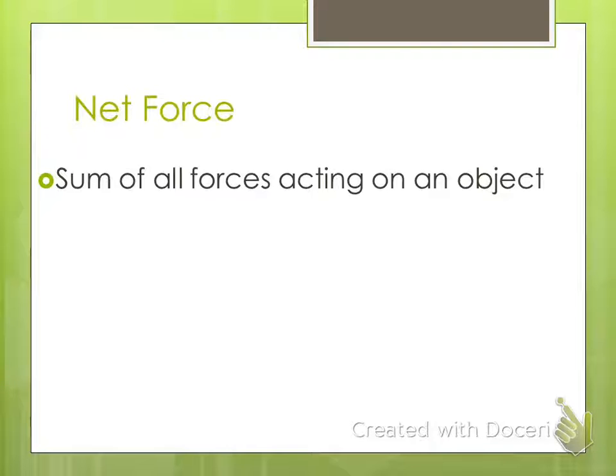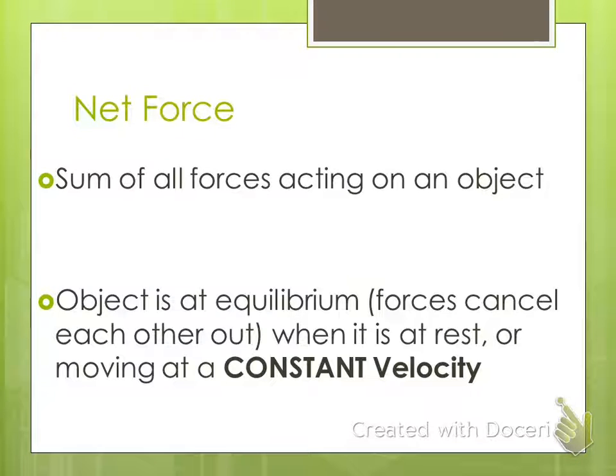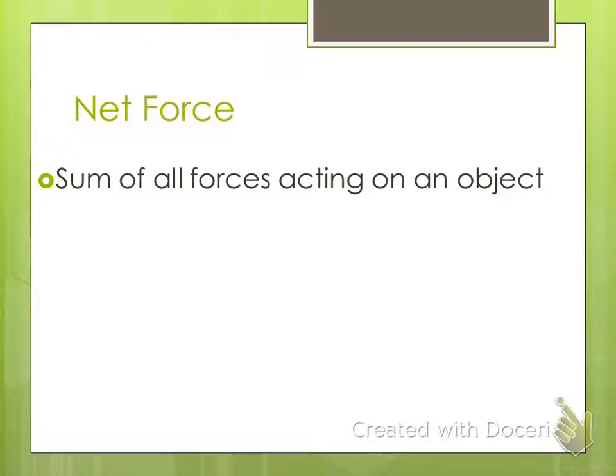Positives minus negatives. It's the sum of all forces acting on our object. It's our positive forces minus our negative forces. That gives us the net. So when you have a net income, that means it's what someone paid you minus what the government took out. That's your net income, right? Your income minus your outgo, that's your net, okay? So the same thing applies with net forces. The sum of all forces that act on an object, that's your net. Positives minus negatives, okay?